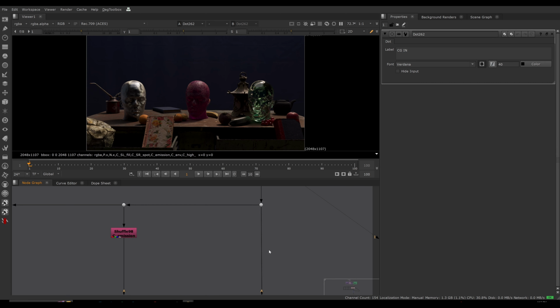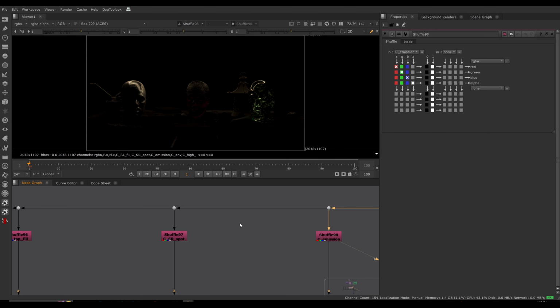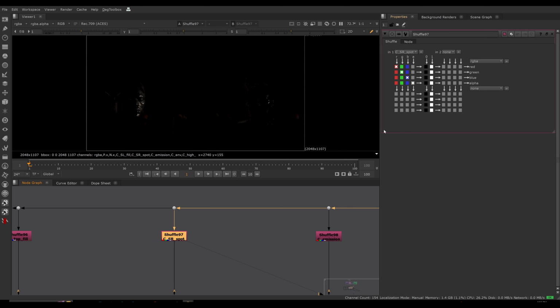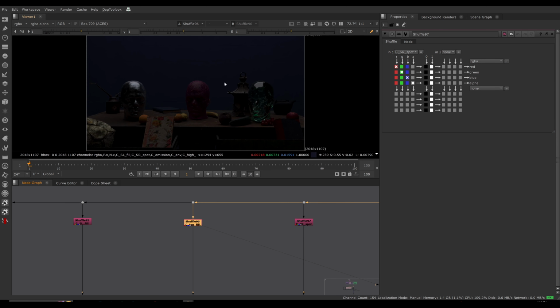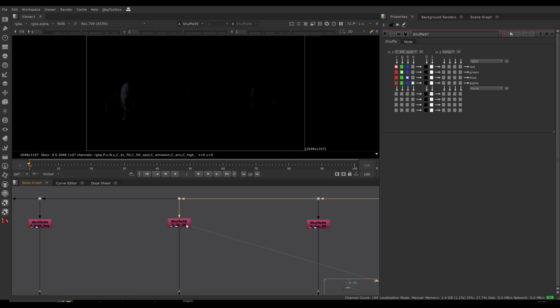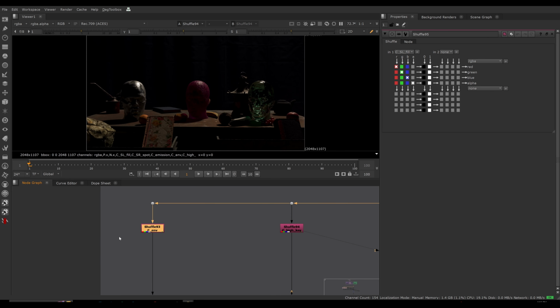After that, we have a pipe going down and a pipe going over like this. And then we have some shuffle nodes over here, and in those, we are shuffling out some passes. It says SR, that means screen right, spots. We got the fill. So this basically is a light group pass. And that means we need to check if they all belong to the same AOV set, as I call them. Fill light, high key light, and environment.